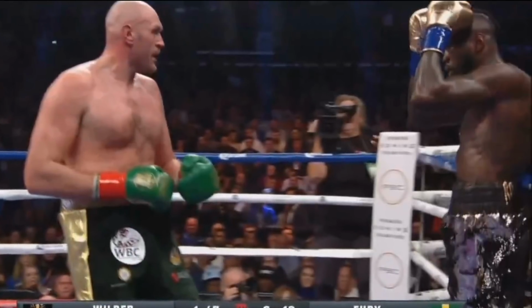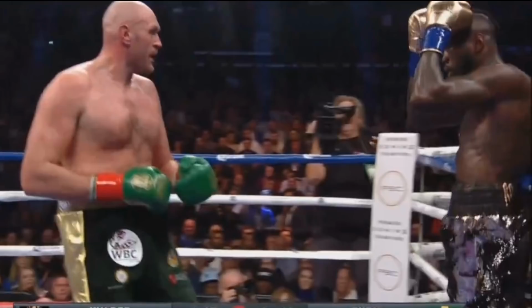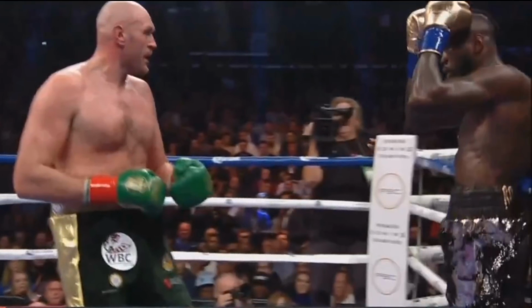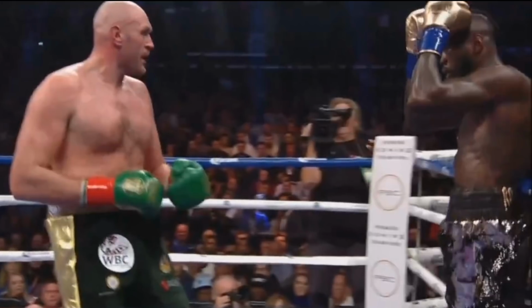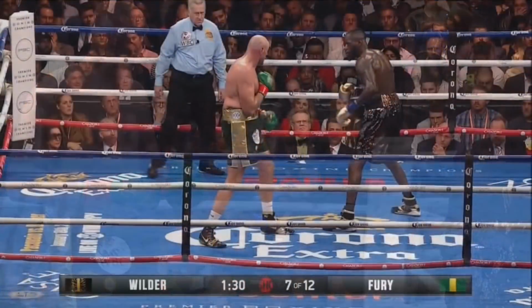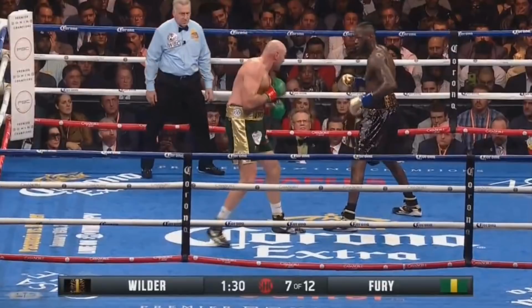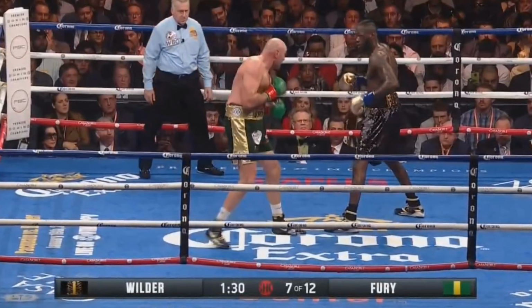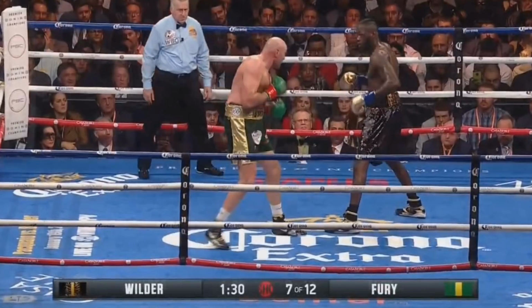And you have to talk about the precision of Tyson Fury. I mean, he lands almost every single punch in this combination he threw. His eyes are very sharp, always looking at Deontay Wilder, expecting any outcome. And we see here Tyson Fury moves forward, he fakes the jab. He actually went for this combination before this. And this time he goes and fakes the jab before he comes in with it to get Deontay Wilder to react to it. He gets his hands up.